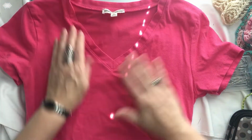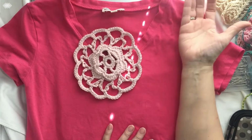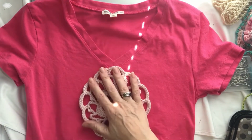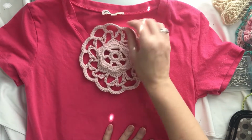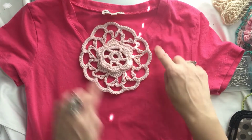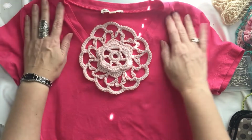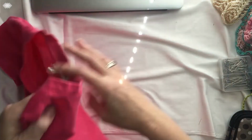So here's my t-shirt, and I was thinking it was going to go right here on the front, but it's quite large, and this is a V, I've forgotten. If it was a boat neck, then you could do that, probably. Depends on how far down it goes here and how risque you want to be. So what I'm going to do is put it on the back, which I think is also very cool.